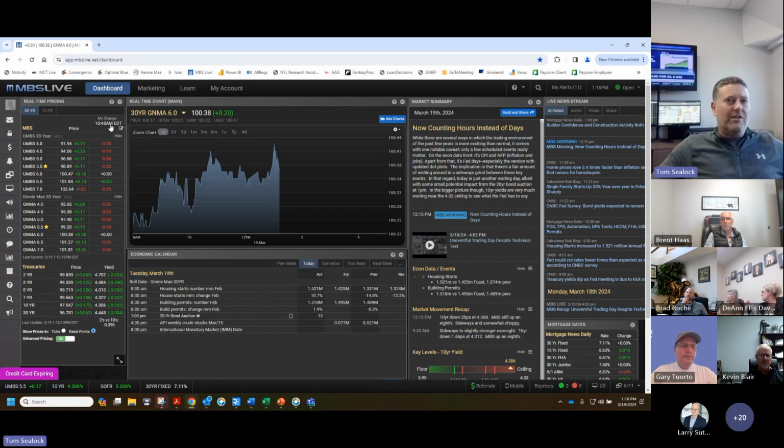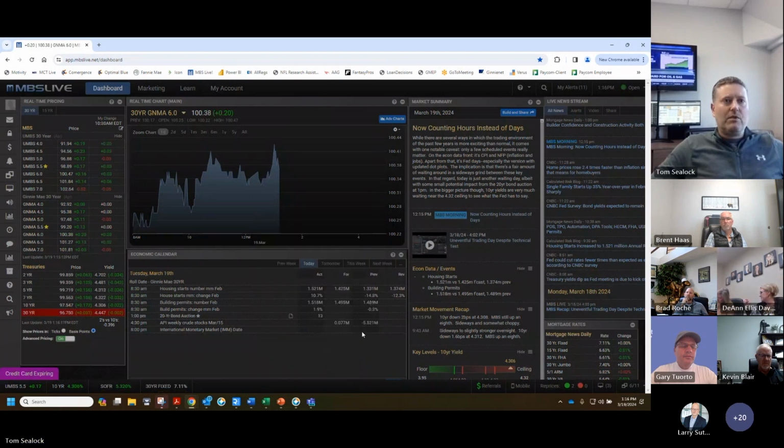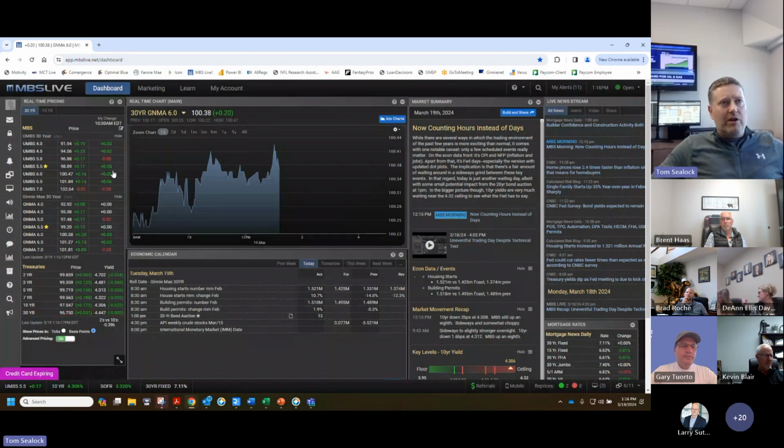In fact, looking at our market spot, most of the time I would just use 10:30. And you can see the market's kind of flat. There are a couple of coupons that are better, a couple up a few basis points, but generally we're looking for about 12 and a half, 12 to 13 basis points for this to start triggering, hey, we might be thinking of a positive reprice, or a negative reprice.